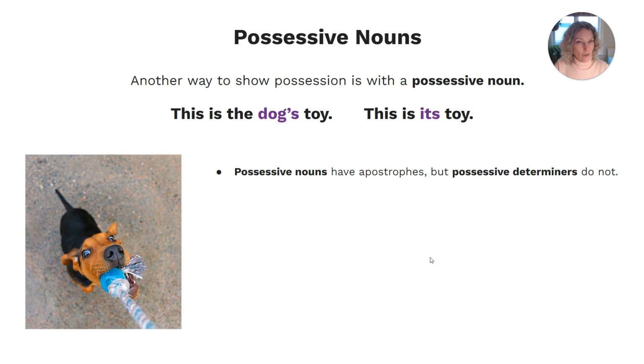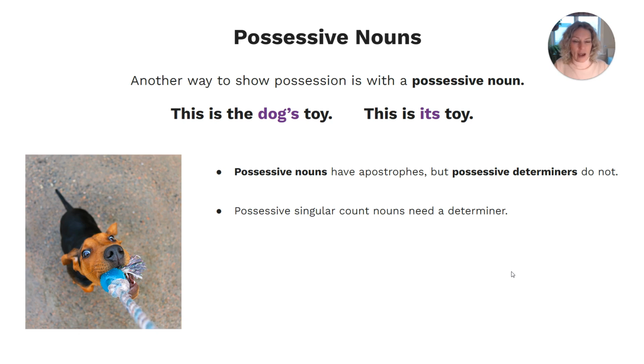Possessive nouns have apostrophes, but possessive determiners do not. So try not to forget that one because lots of students make mistakes with that. They put an apostrophe in its, but that's incorrect. Possessive determiners never have apostrophes. If you can learn to do that correctly, you will have an advantage over many native speakers because many people who grew up speaking English still make a mistake with that. So watch out for that one. Possessive determiners never have apostrophes.